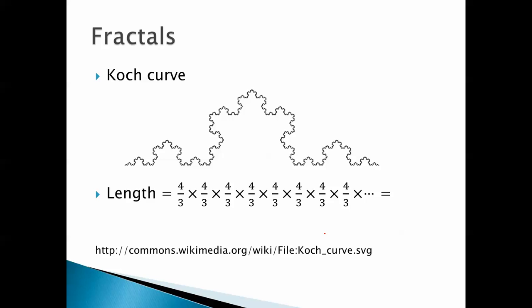So what's the length of the ultimate Koch curve? Again, this is not stage 6 or stage 7. This is stage infinity. The length is going to be 4/3 times 4/3 times 4/3 times 4/3 times 4/3 times 4/3, etc., which is infinity, because each of these numbers is 1.333, etc. You multiply them all together. They're each bigger than 1. And so when you multiply them all together, since there are infinitely many, the answer is infinity.